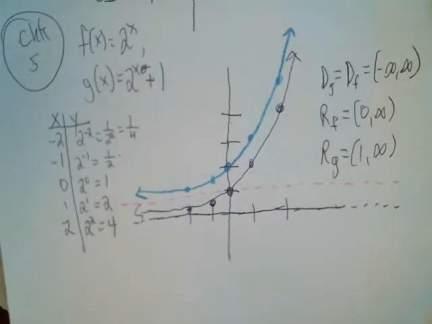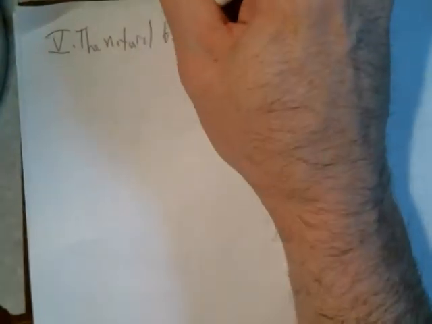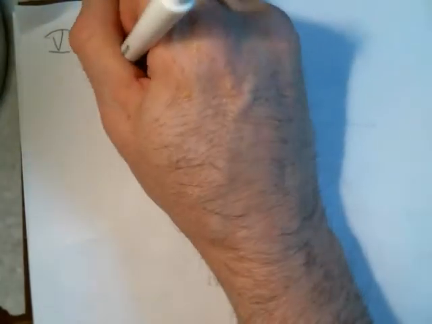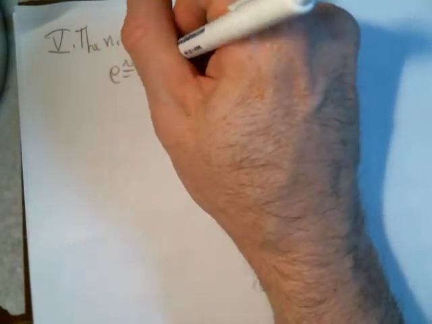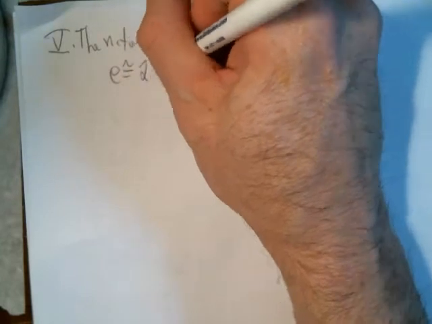All right. One base that will come up a lot in our applications, if you keep taking math, is the natural base e. So let's take a look. Section 5 in my notes, the natural base e. And what is e? It's kind of like the number pi, but not really. It's transcendental, that's what they call it.